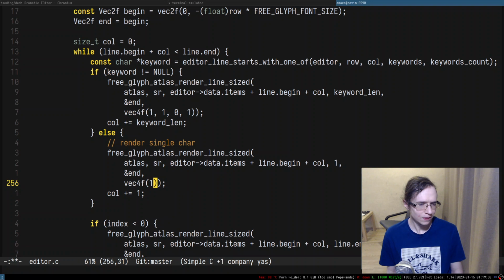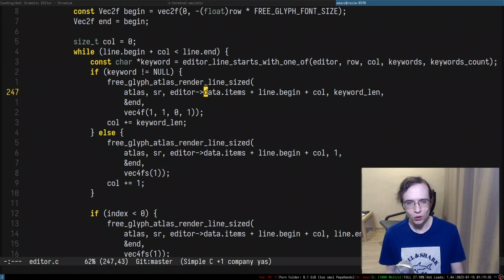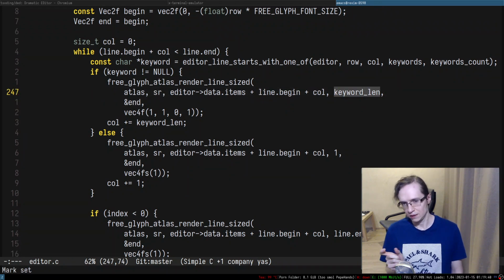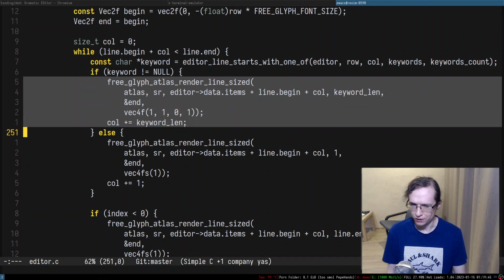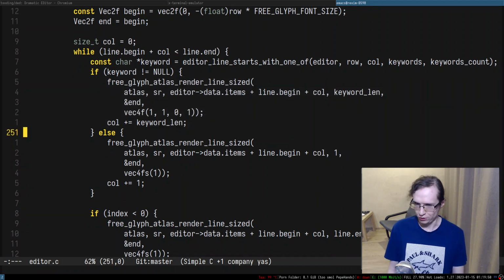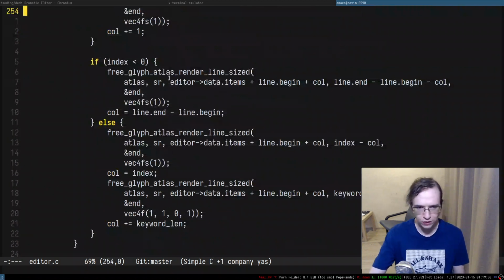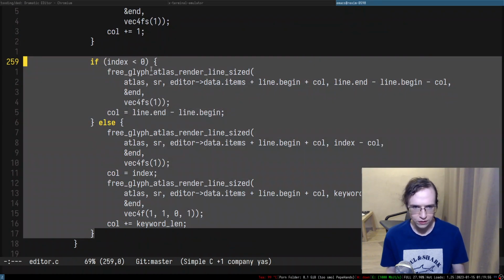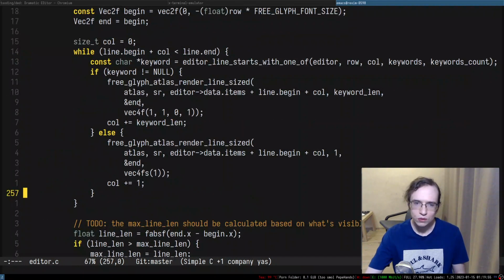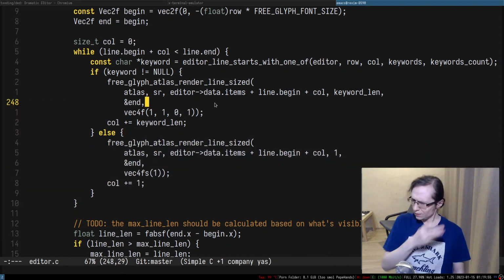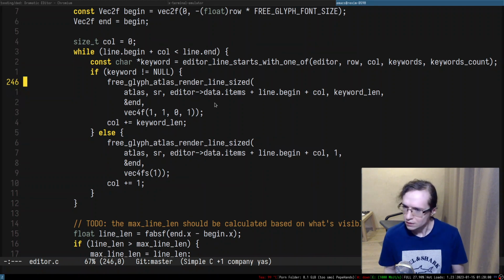And then I'm just thinking I can probably abstract that away somehow, because the only difference between these two branches is the length and the color. That's kind of cool. So these two branches are compressible, but I'm not sure if it's worth it actually. I'm really not sure if it's worth it. And this one is not really needed anymore. So yeah, that's kind of cool, isn't it? Yeah, it actually turned out to be simpler.